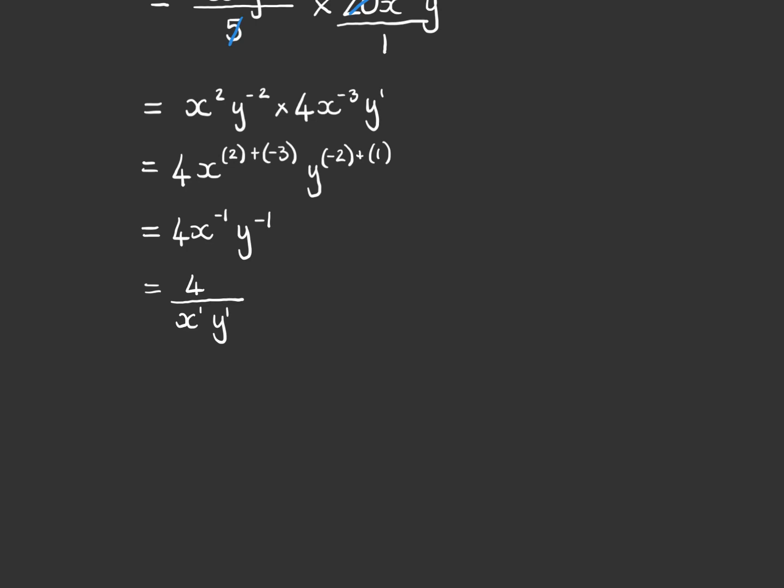One of the common mistakes people make is they want to take that 4 to the denominator as well. What we forget is 4 has its own exponent going on of 1. We just don't write it there because we're mathematicians and we're lazy. So even over here where it says x to the power of 1 and y to the power of 1, to be honest, I probably wouldn't have written it if I wasn't doing this video now. I would have just left it like that.